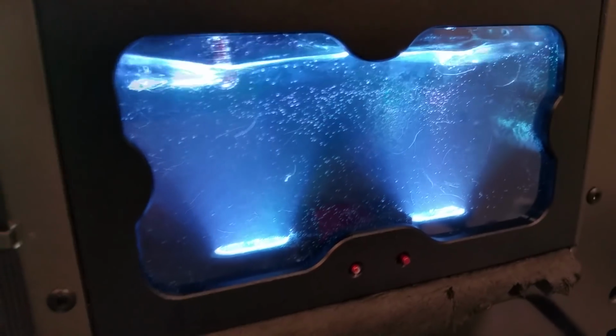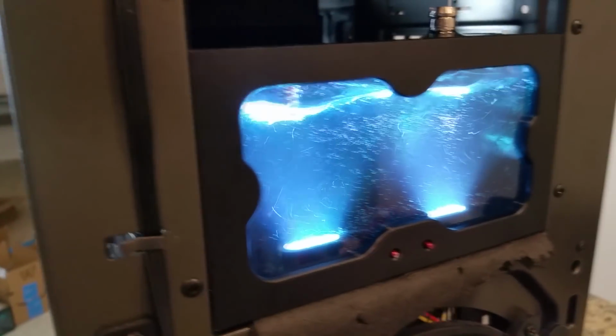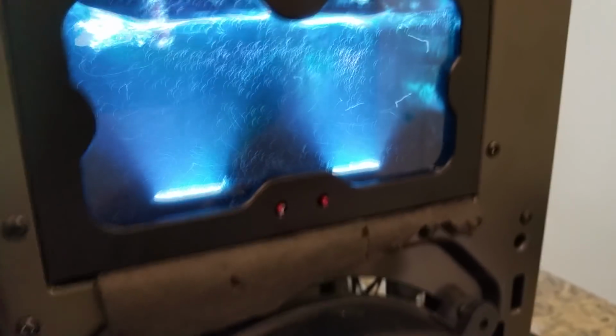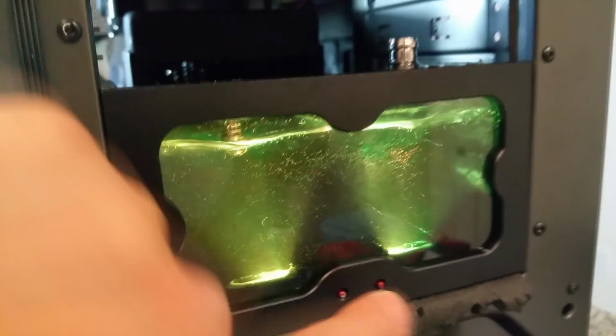You do have to be careful when installing the O-ring for your pump into this reservoir, because when I first installed it, I did not make perfect contact between the pump and the O-ring, and even though I used the black, slightly thicker one, there was a small leak. So do be careful when installing your pump into the reservoir. But anyways, guys, oh, one more thing I wanted to talk about.